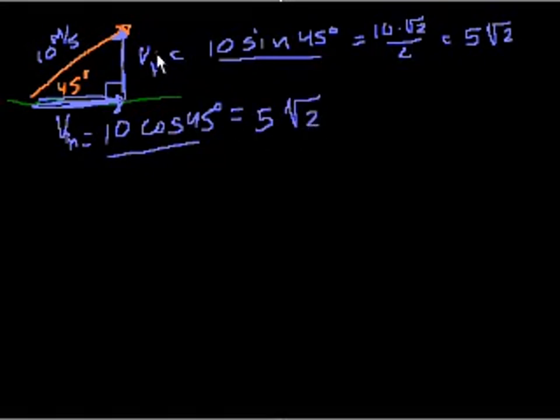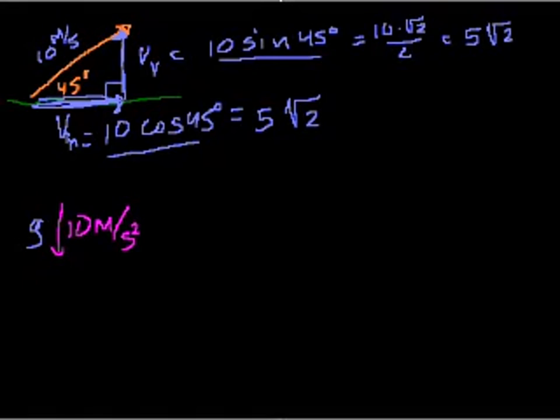So what can we do now? Well, this is what I find to be the really interesting part. If we wanted to figure out how long the ball stays in the air, the only thing that's keeping the ball from staying in the air forever is gravity, right? Gravity is what's bringing the ball back down to the ground, and gravity only works in the vertical direction, right? I don't like this color. Gravity only works in the vertical direction, always pulling directionally down at 10 meters per second squared.